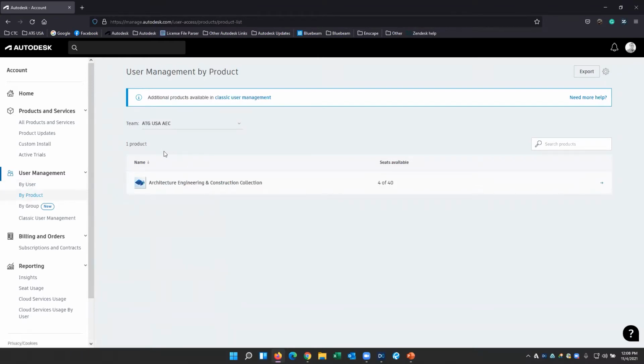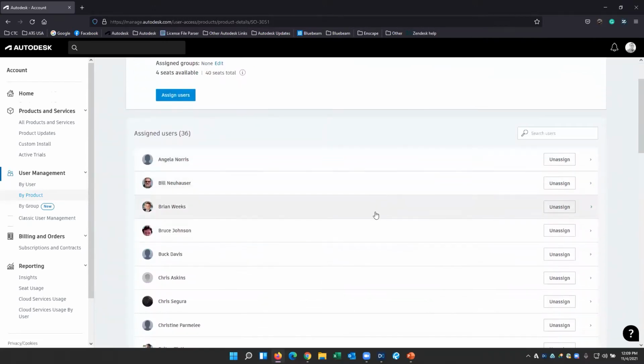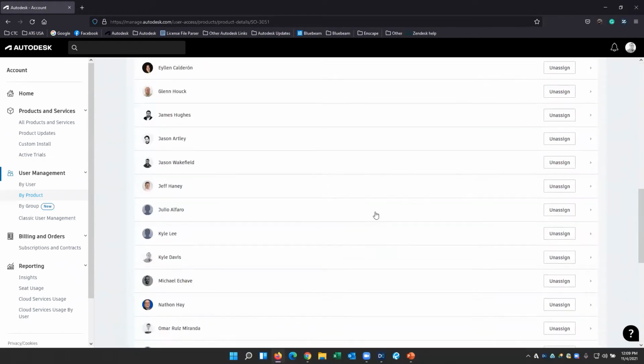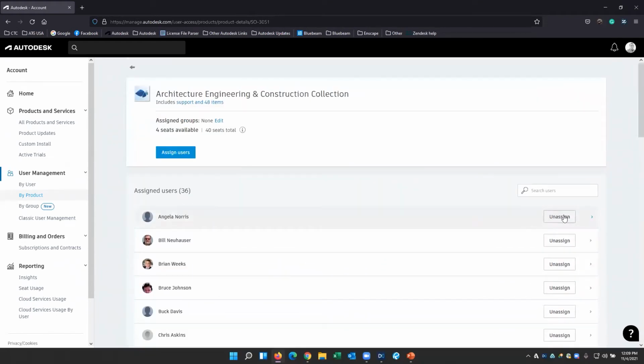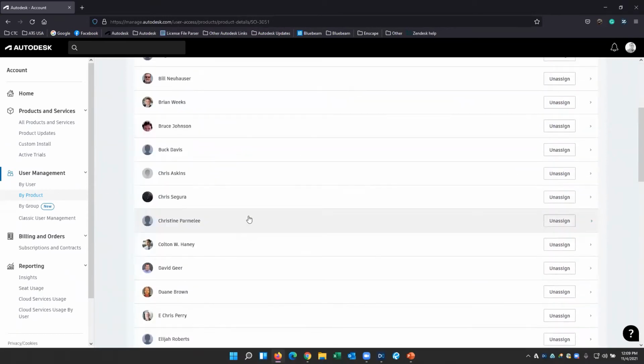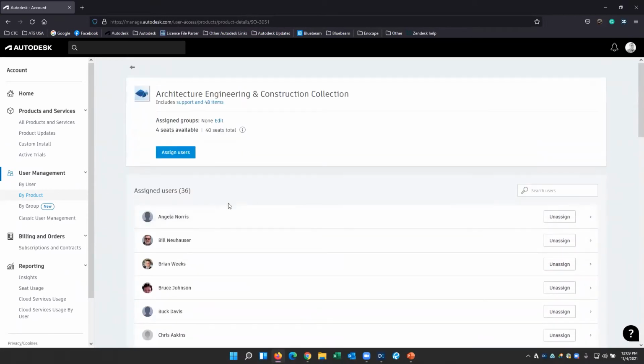And on the by user page, you can see each individual user who is assigned a license. You just click on them, but on the by product page, you click on the product, and then it will show you all the users who are assigned a license. So you can just come through here and unassign a license from that particular user if they do not need to be assigned one of those licenses. So if I saw the primary admin in here, I can remove that license from that user and give it access to someone else to free up a seat.